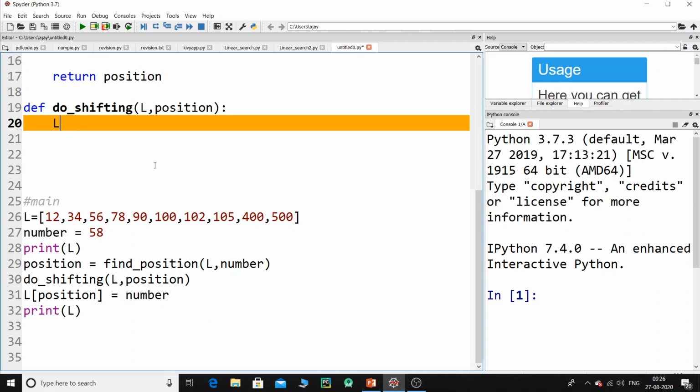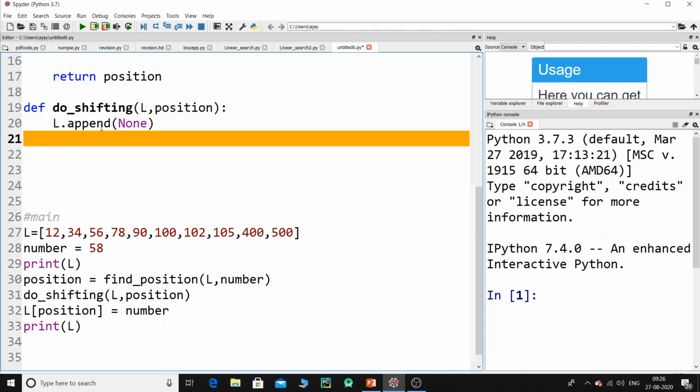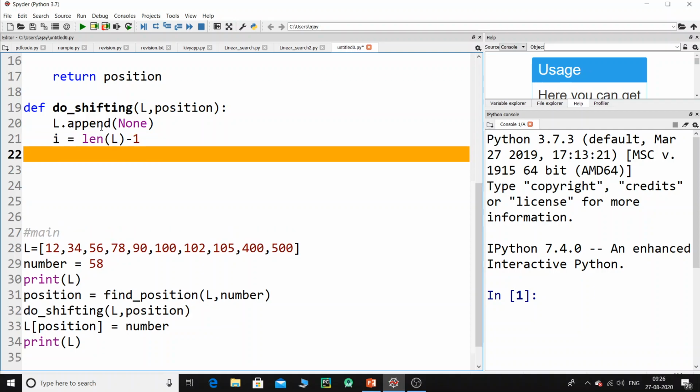So first thing that we need to do is add a new element to the list, and that will be at the end of the list. Using the append method, I'm going to achieve that. And then we need to calculate I is equal to len of L minus 1.